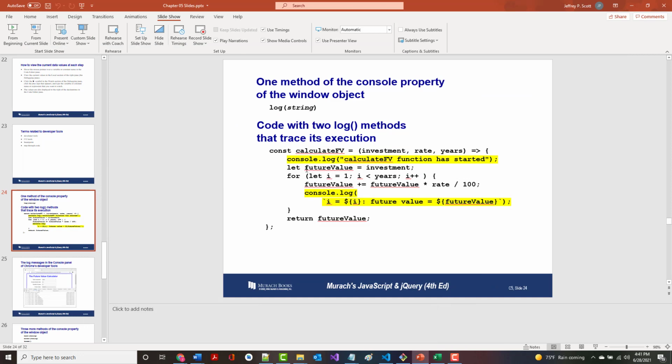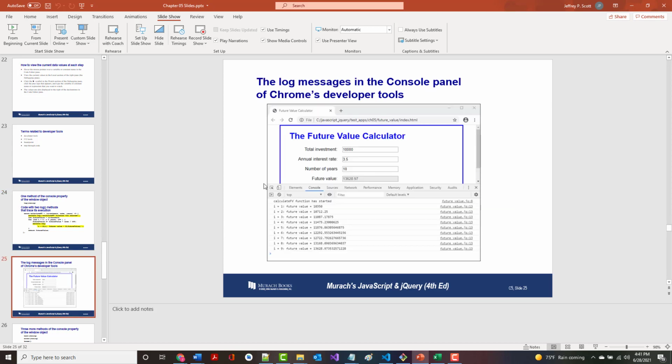And here's some examples. Again, they use template literals. In the second example, I should get more used to using those all the time. All right, you can log out a whole thing. So this was the case where, if we're running through the future value, I want to see what's happening each year. So there's where I start after 1 year, after 2 years, after 3 years, etc.